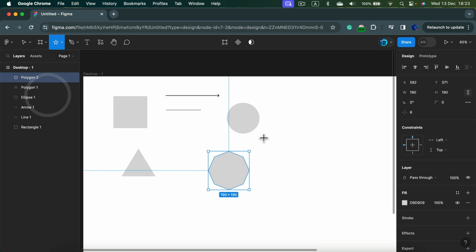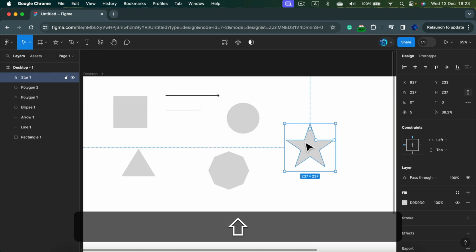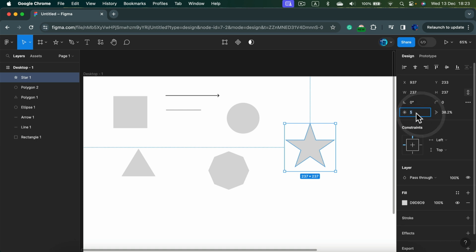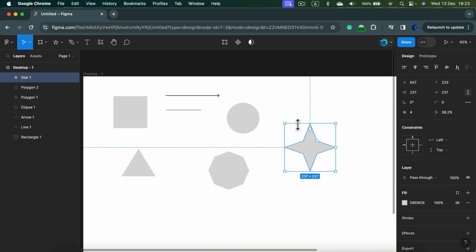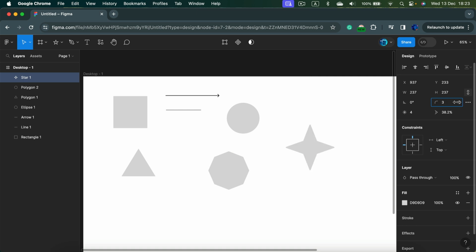There's a star as well, and it's similar deal for the star. We got default star like that, but we can change how many arms we want. So we can type from the keyboard, we can type 7, enter, but we can hover the mouse above this little icon, click, and then you can drag left or right, and don't need to worry about staying in this area. Just drag left or right to adjust how many arms you need. There's also a corner radius option, so we can round corners. And did you just notice I push it all the way to the right and my mouse pop up another side of the screen? That's really handy.